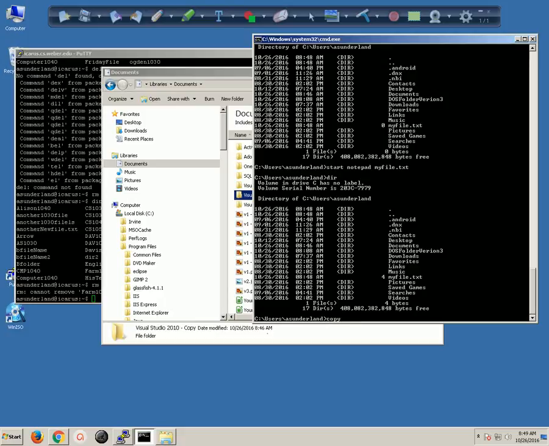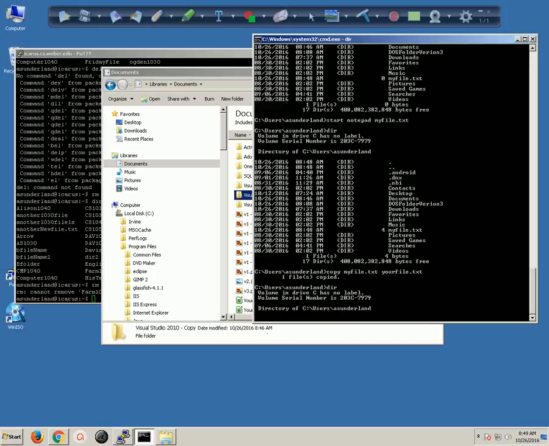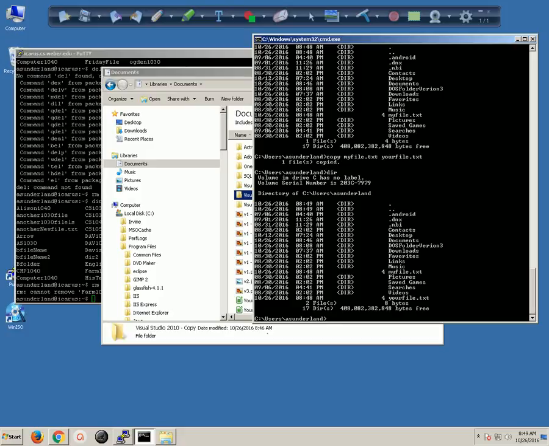So let's see if we can use the copy command on my file.txt. I'm going to call it your file.txt. This time it says that there was one copied, and now I can see that I have two of them. So this is proof the copy command works, but the commands are different if it's a file or a folder. Okay, let's try Linux.